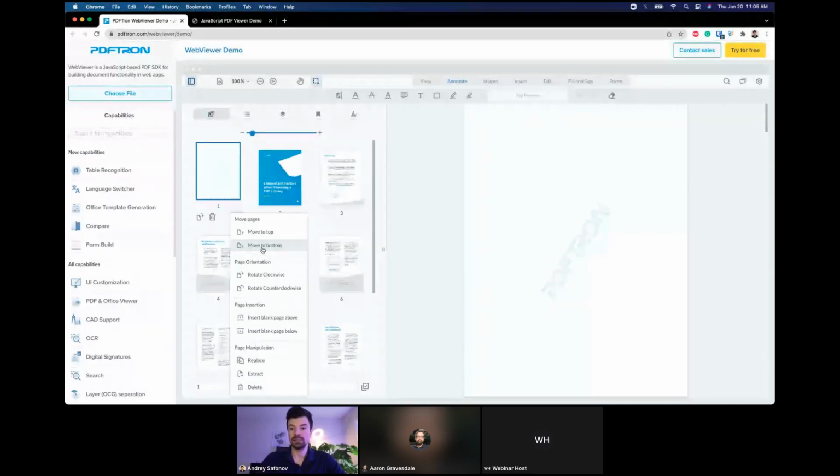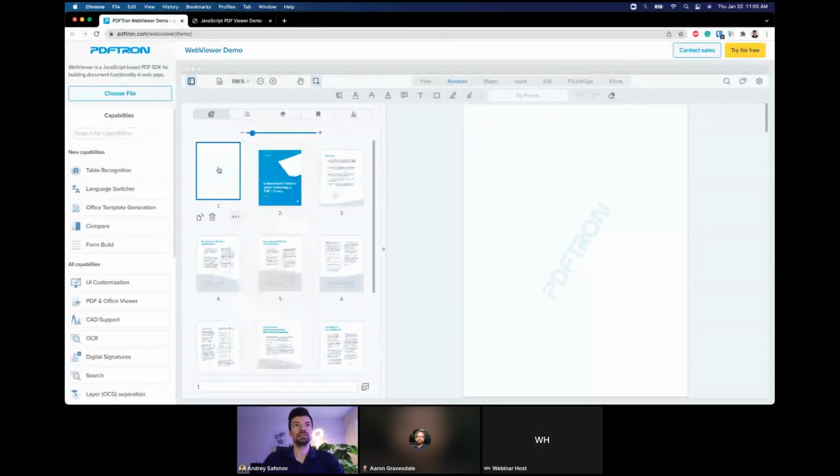Yeah, so Daniel has a question here, same as replacing a page. Can you insert a new page from a document? Absolutely. So right here, you would just go ahead and extend this, add a new button to say insert a page, and then you can invoke the same dialog to insert and get a page out of the document. Thanks, Daniel, for jumping in with the question.